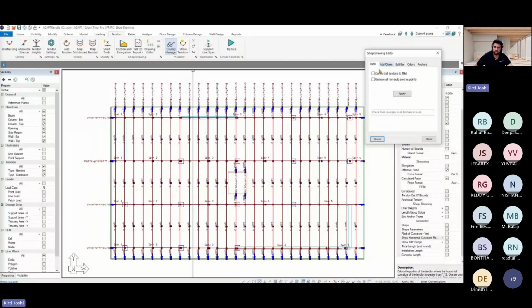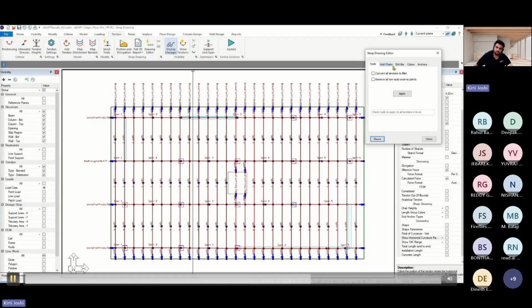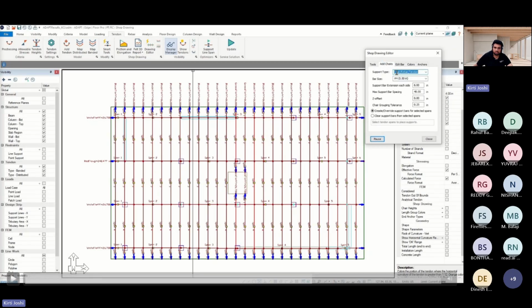Shear grouping and the tendon color representation. So the first one, next is the add shear option. As you can see, it provides the option for your support bar spacing and your support bar extension at each of the control locations which you have provided in the tendon. So after entering that value, which can be editable as well, the program will report the support bar height and the number of the spaces with the spacing dimensions by using that add shear feature.